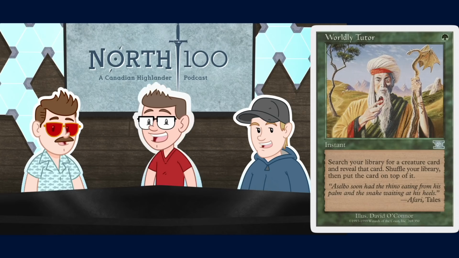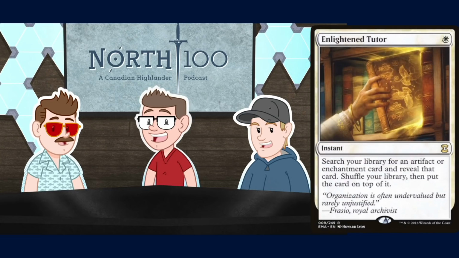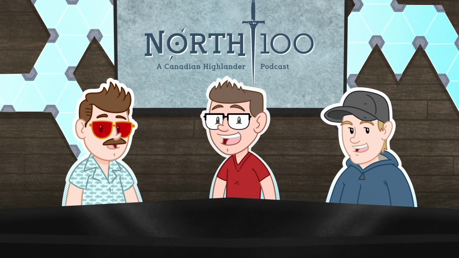And like all the blue decks are still playing Mystical Tutor. Some of the artifact and enchantment decks are playing Enlightened Tutor. What changes to make a tutor that used to be good bad? Mostly just the speed of the format and the demands on the decks.